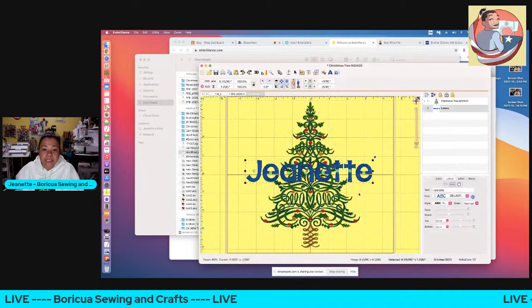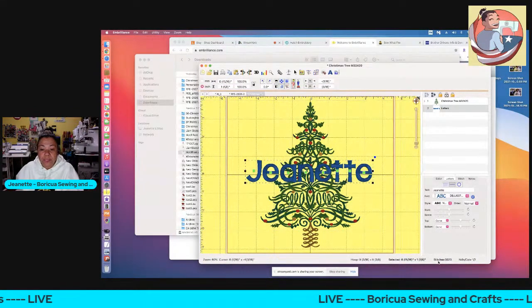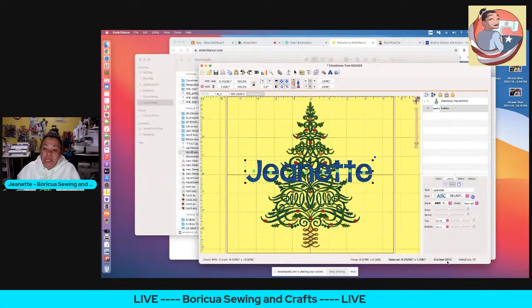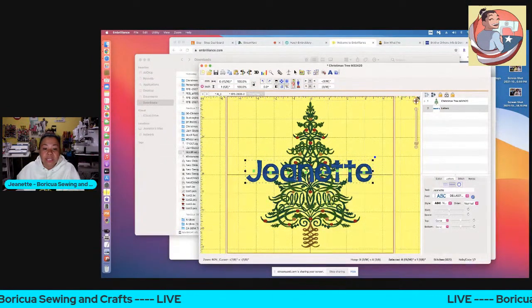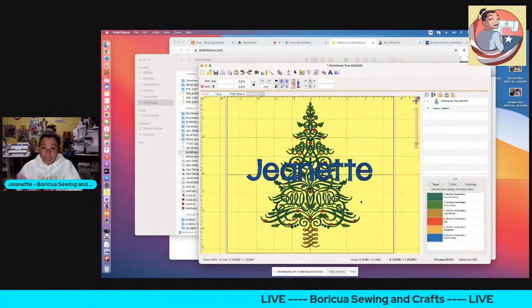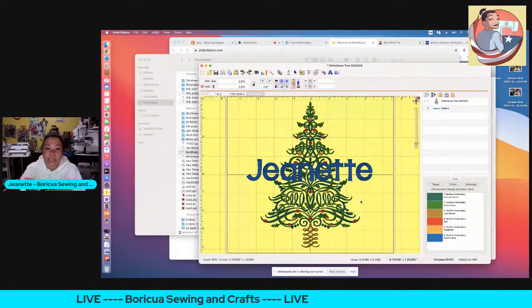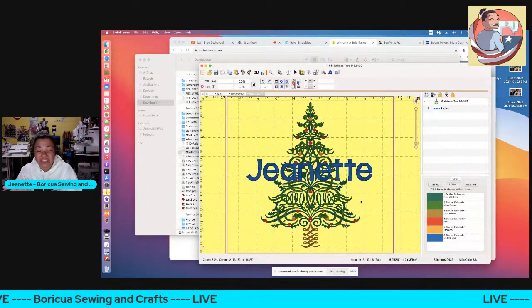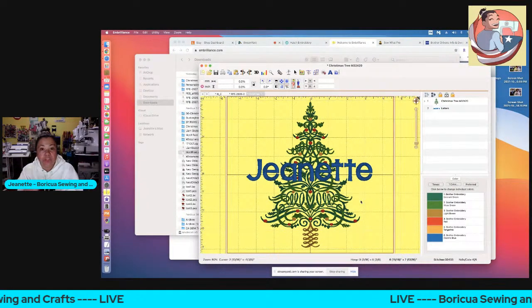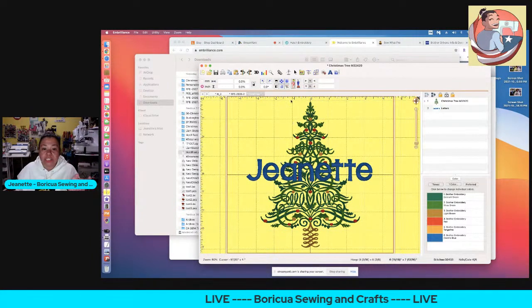And a lot of times, usually what you do is if you look at the bottom, you'll see right here where my mouse is, it says stitches. I have 3,023 stitches on this file, right? One of the things that I like about one of the modules is they have the dentistry repair kit. What it does is it helps you take away overlapping stitches and tries to get rid of unnecessary stitches. And when you buy that, you're going to get these two icons.